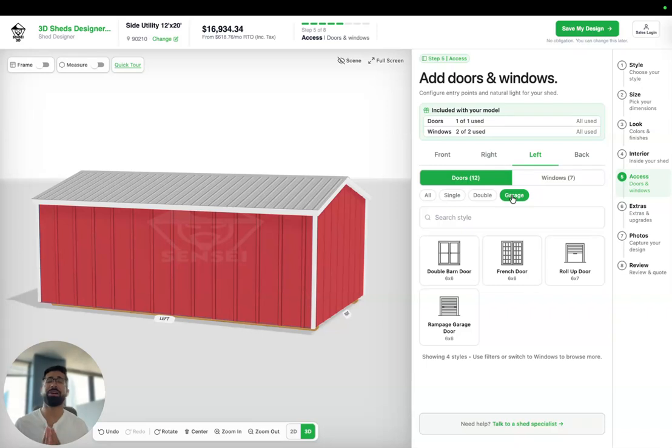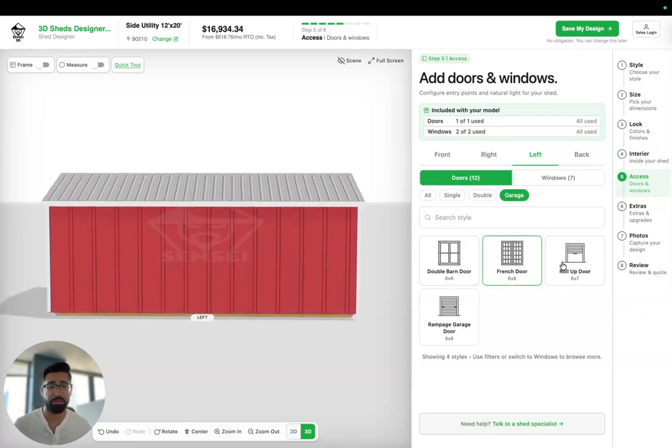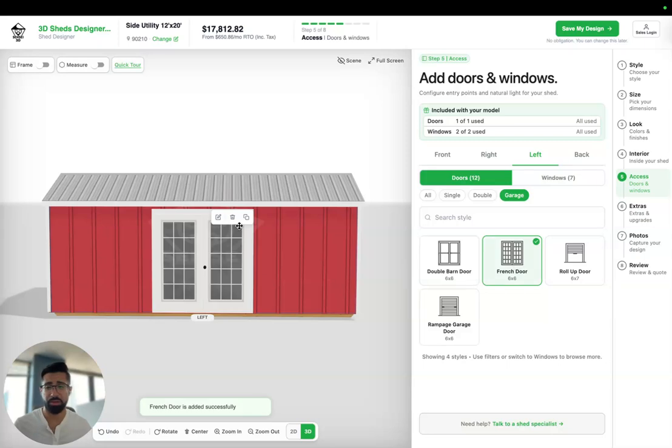Again, it makes it so much easier for your customers to sift through everything and get a better idea of what you offer. Again, the key here is simplicity. The easier it is for your customers to understand, the easier it is for you as a dealer in a company to use and to show your customers.